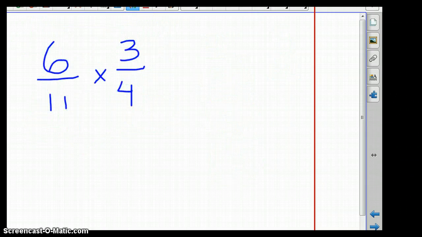Okay, let's try this one more time. Here we have 6/11 times 3/4. I could just multiply 6 times 3 and I end up with 18, and then 11 times 4 and I end up with 44. Those are both even numbers though, so I know I can simplify them. But instead of trying to figure out what those numbers are simplified, let's just go back and start in the problem. So I'm going to look at the 3 and the 11, and I say, is there anything that goes into 3 that also goes into 11? Well, the answer is no.